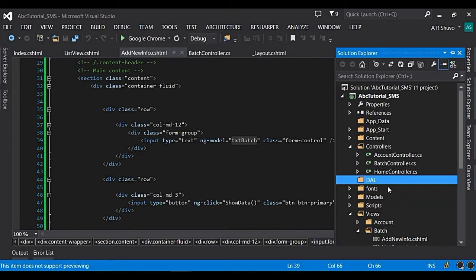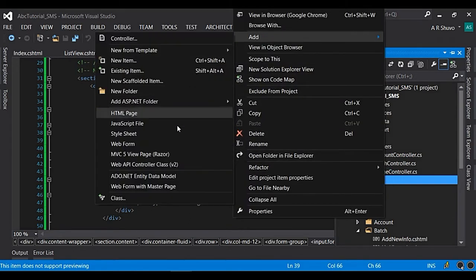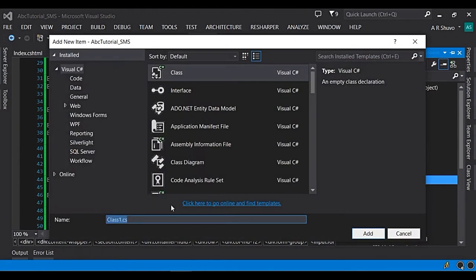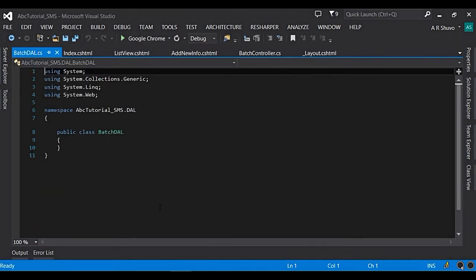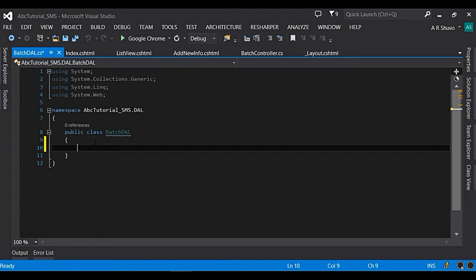In this data access layer I'm going to add a class named batch DAL. Okay, we have created batch DAL.